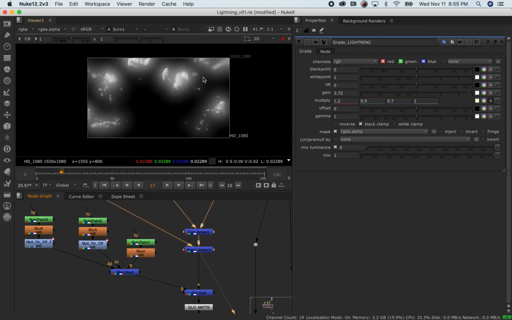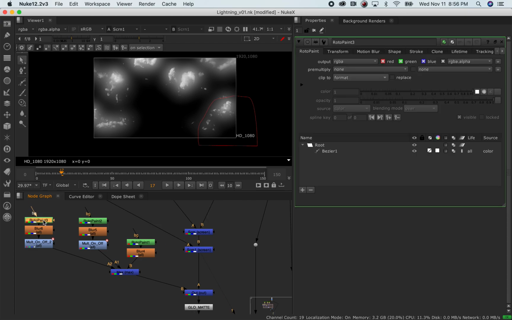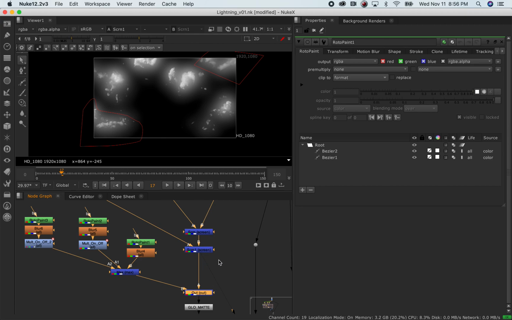And there's a little bit of randomness to the way that lightning shows up within any given cloud. So over here, I've created some rotoshapes. I'll just go back to viewing this. Double click this so I can see. I have rotoshapes that control each area, and what I've done here is told that lightning to appear outside of these rotoshapes.